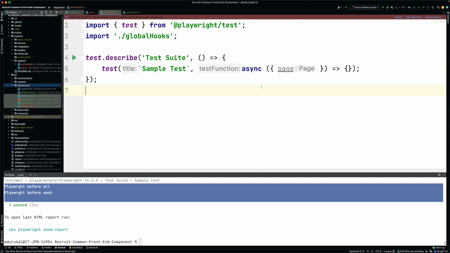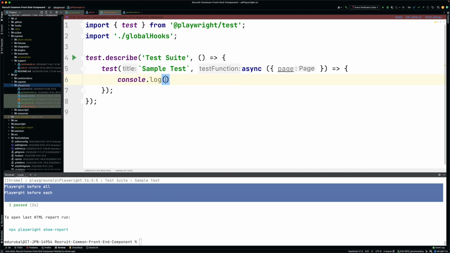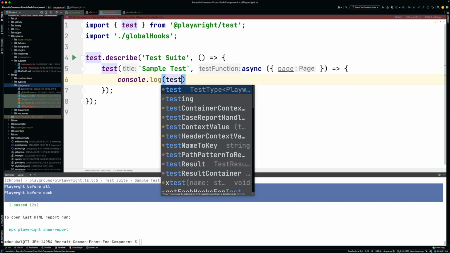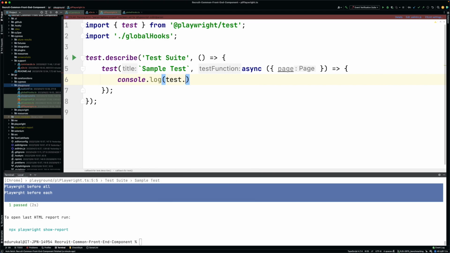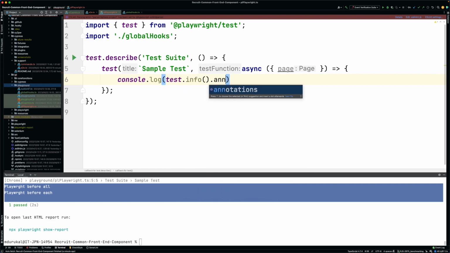So now I should be able to use it inside the test case. Let's see. So it is testInfo and annotations, right?